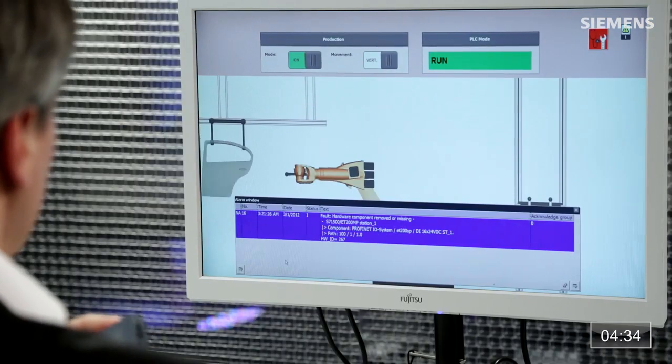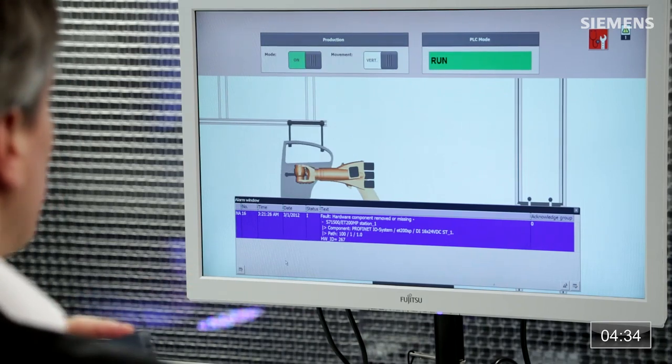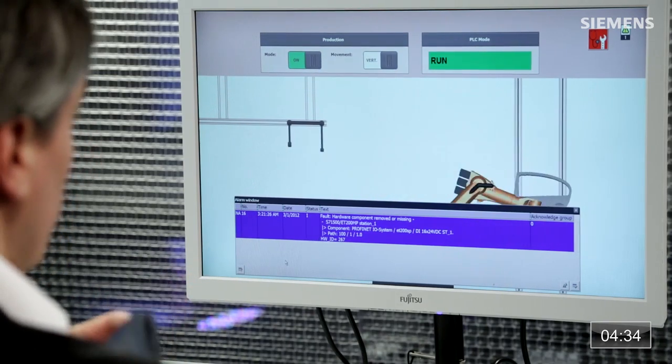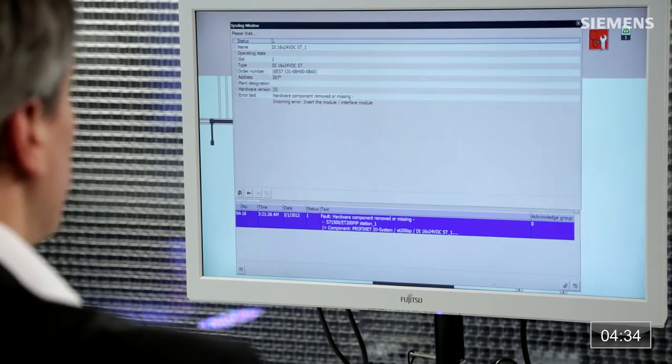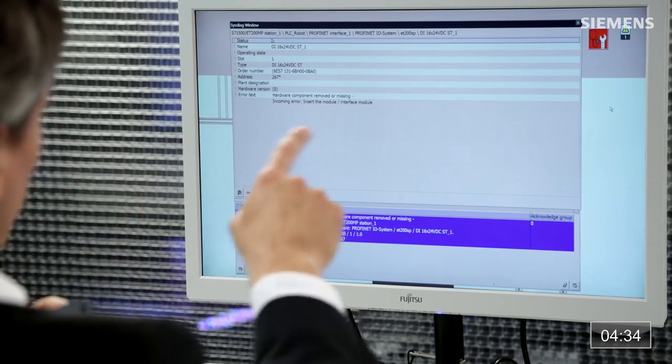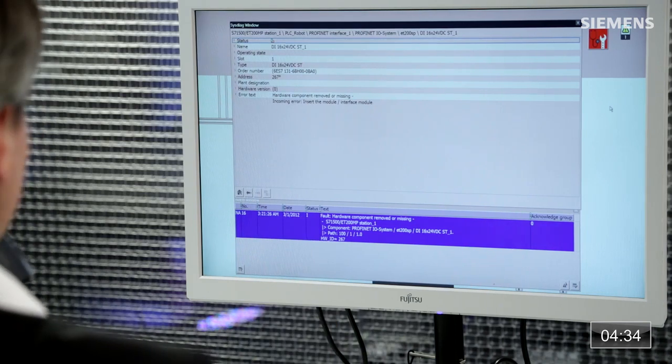Well, in order to prove this is actually functional with this actual old hardware, all I need to do is come over to the SP I/O, and let's pull out a card and fail it. You see it actually tells us in the standard alarm screen that we have a component removed or missing. That is correct. If I give focus to that and double click on this red wrench, you'll see exactly where the breadcrumbs are, where this ET200 SP rack is, and the fact that we have a component removed or missing. I was able to accomplish all this in just a matter of minutes. Now that's engineering efficiency.